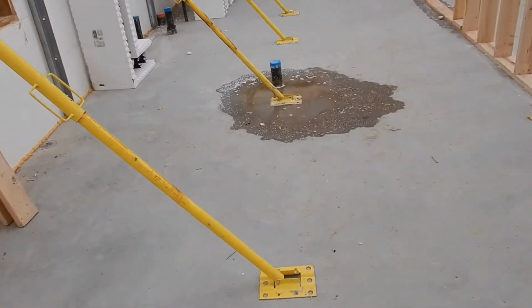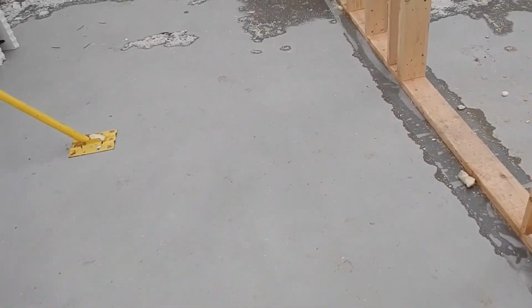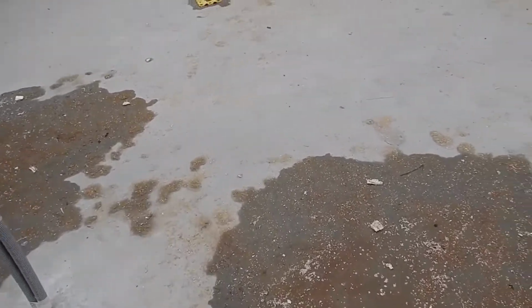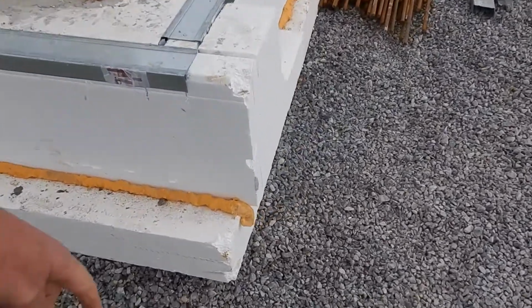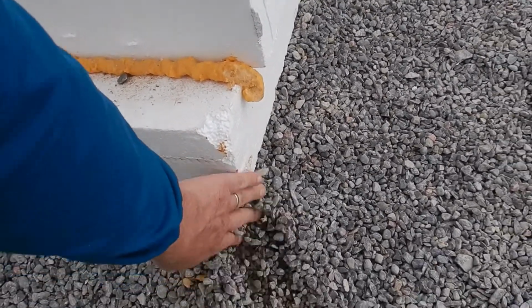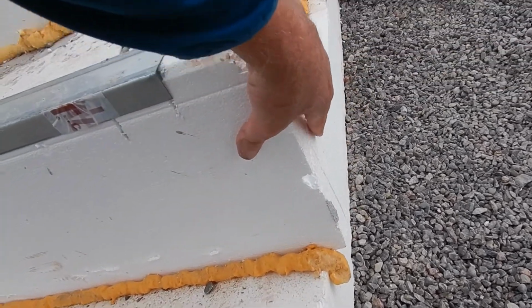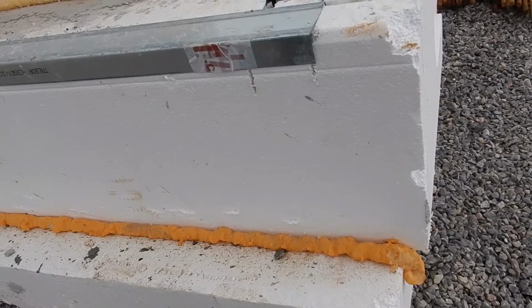Another feature of the way that we've constructed our floor, and I have mentioned this before and you saw it earlier, is that the entire concrete floor is built up on a base of styrofoam as well. So if we go to the outside, you can see that here's the ground level. There is a section of styrofoam. Then we've got another section of styrofoam. So we're looking at probably about 2 feet again of styrofoam upon which the concrete is actually formed.